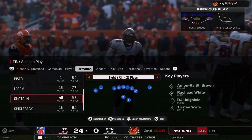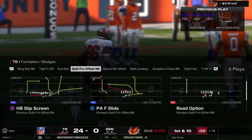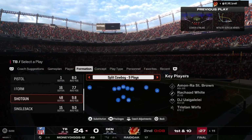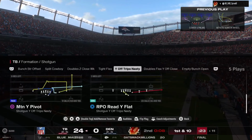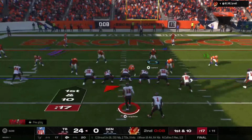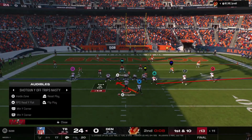They get 14 on that hookup. It's a first down for Tampa Bay. Nice way to start the drive here. Really good protection by the guys up front. Good decision by the quarterback to find his read. Ball's accurate, ball's on time. Now they're able to start this drive and get on the move the right way. They can still get a first down at the 1. First and 10, they go from the 11.